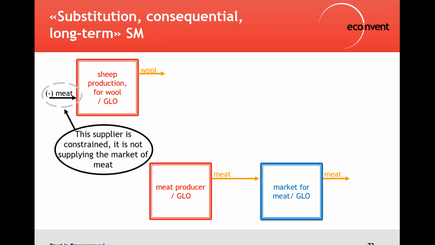So the meat, in this case of the sheep production for wool, will be moved again to the input side with a negative sign. So everything is okay for mass balance. But here, this sign will have an effect on the supply chain. This negative sign does not have a matching negative sign somewhere upstream in the supply chain. So the effect of moving the product here is different. And let's see what the effect is.